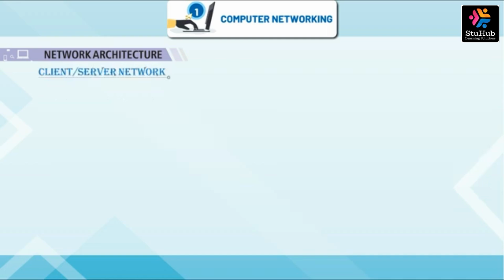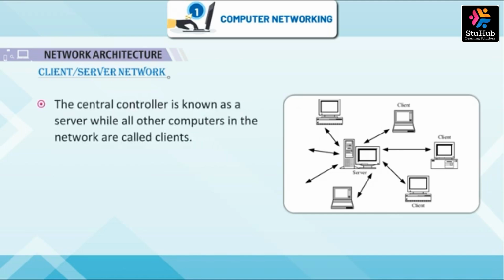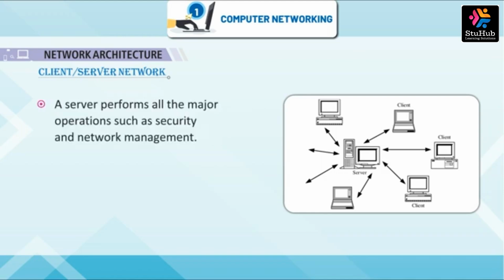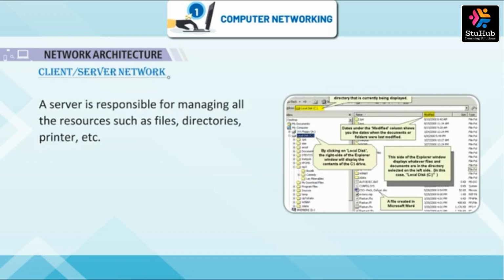Client or server network. Client or server network is a network model designed for the end users called clients to access the resources such as songs, video, etc. from a central computer known as server. The central controller is known as a server, while all other computers in the network are called clients. A server performs all the major operations such as security and network management. A server is responsible for managing all the resources such as files, directories, printer, etc.